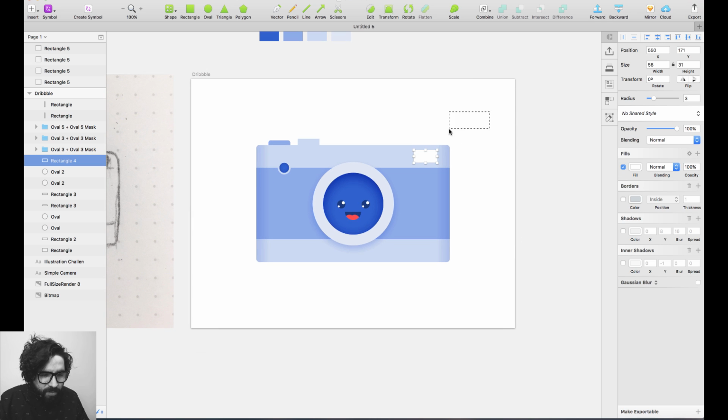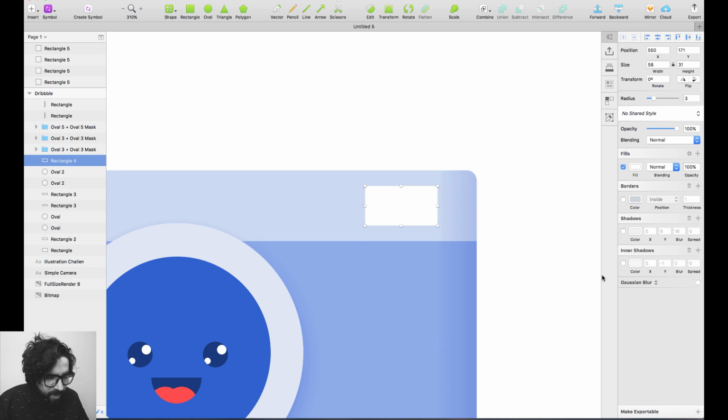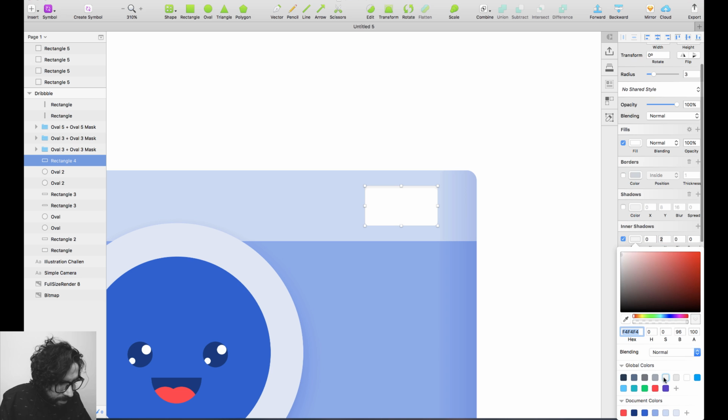We need to add probably a little bit of inner shadow to this guy here too. So it creates like it's bevel inside. So the inner shadow is going to be like that, and positive is going to be, instead of -1, it's going to be 2. And the color should probably be this color. And let's change the opacity to 50%. Should probably be this color actually.